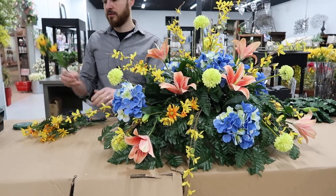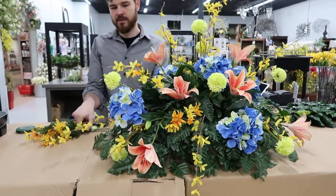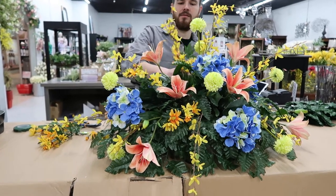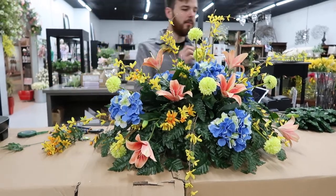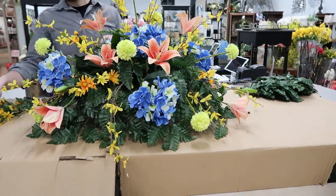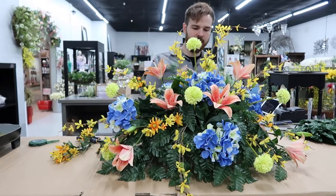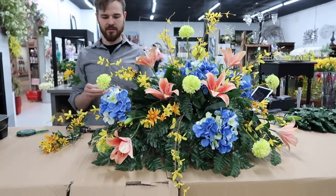This little daisy bush is what we would consider a fill flower — just something light and sparse, but it gives you a little pop of color to fill in some of that space. I'm trying to do this while you're looking at it from that side so you can see where I'm placing some of these. Just remember to continue to color-balance everything as you go — you don't want all of the daisy on one side of your piece because then it looks very off-balance.